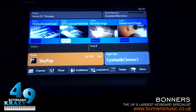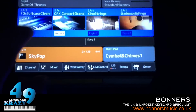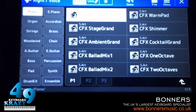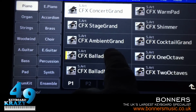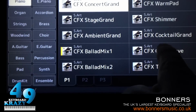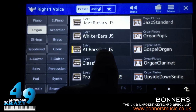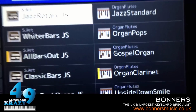Here is another quick little feature that I want to show you on Genos, and that is the favorites feature. So we just go to the voice section, and all these voices here, if you press down one of the voices, you'll see that it's highlighted there with that little orange line there. You can do that to any voice you want. So just go for some pianos, or maybe we want some organs, and they'll all be highlighted with that orange line there.